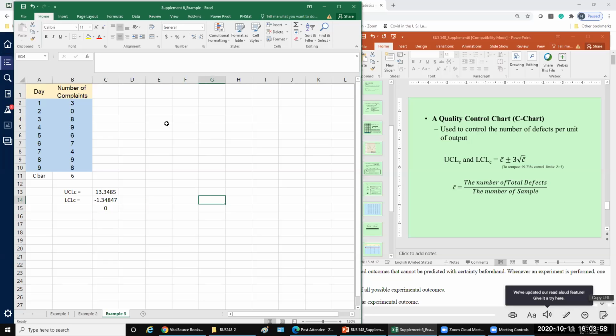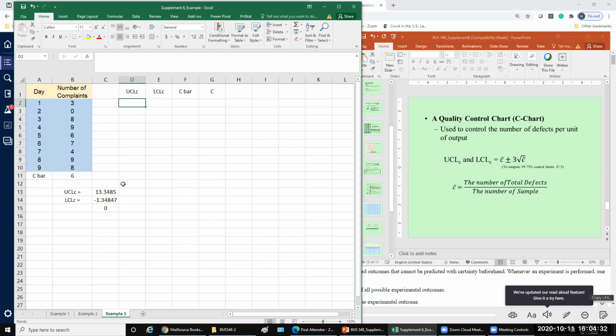Then to draw the control chart, again we need UCL for C, LCL C, and then the mean, that is C bar, and then we need C, the complaints of each sample.